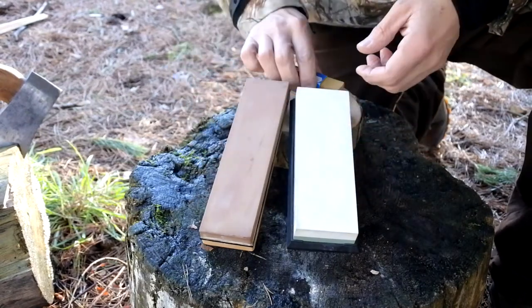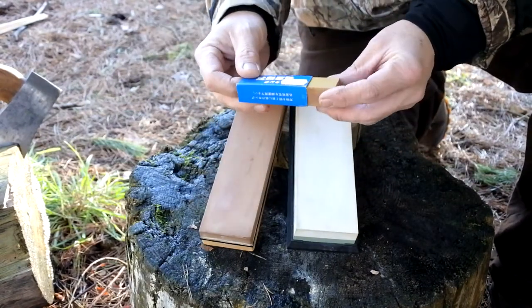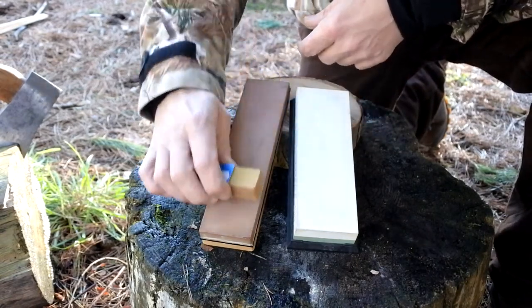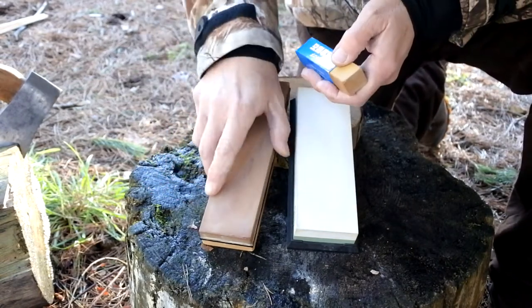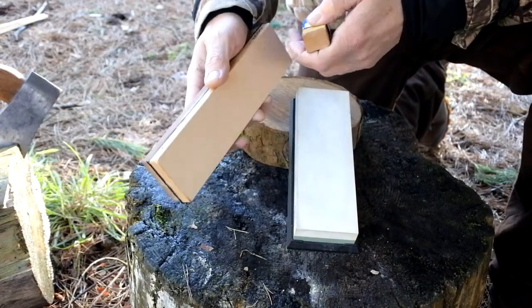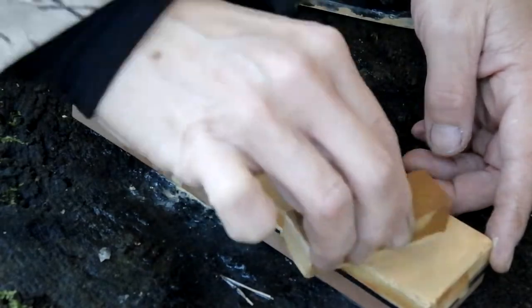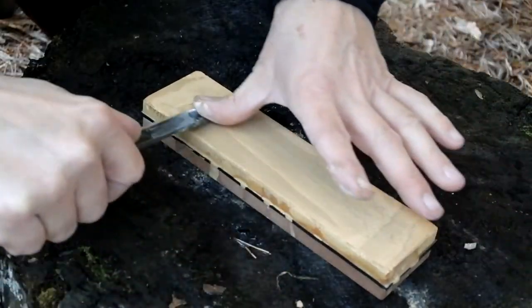And then I use them in conjunction with the Nagura stone. Again, just another little whetstone, or another little water stone, should I say. Just soaking them down in water, you can then just rub it on the surface. On this one, I'll probably go onto the 6,000. That's going to create more of a slurry for us. And with that being said, it's going to polish and also cut that material down a lot quicker.